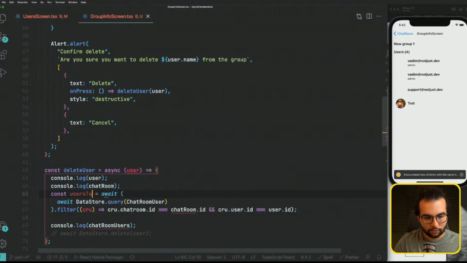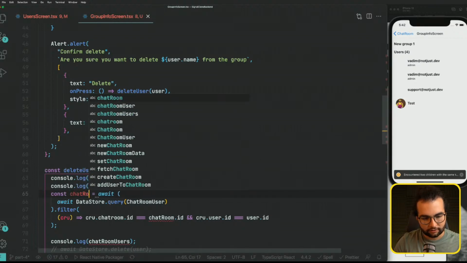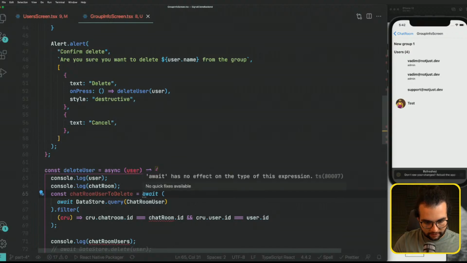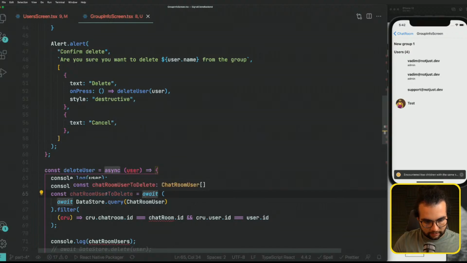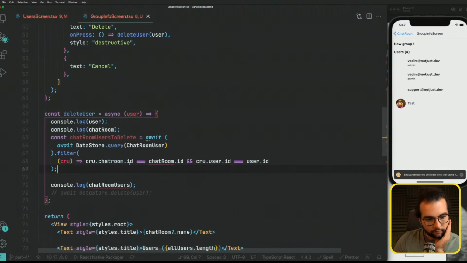Chat room users to delete, because this is an array, right?